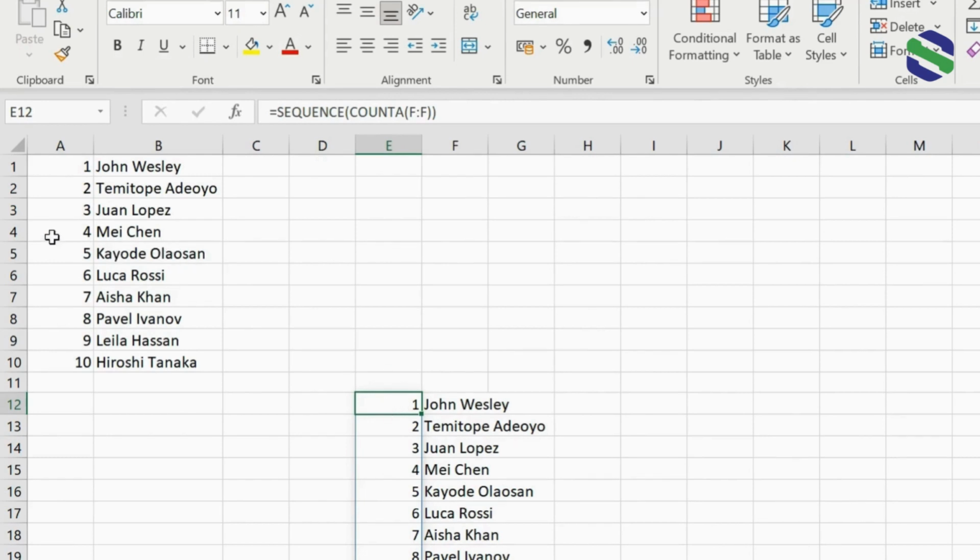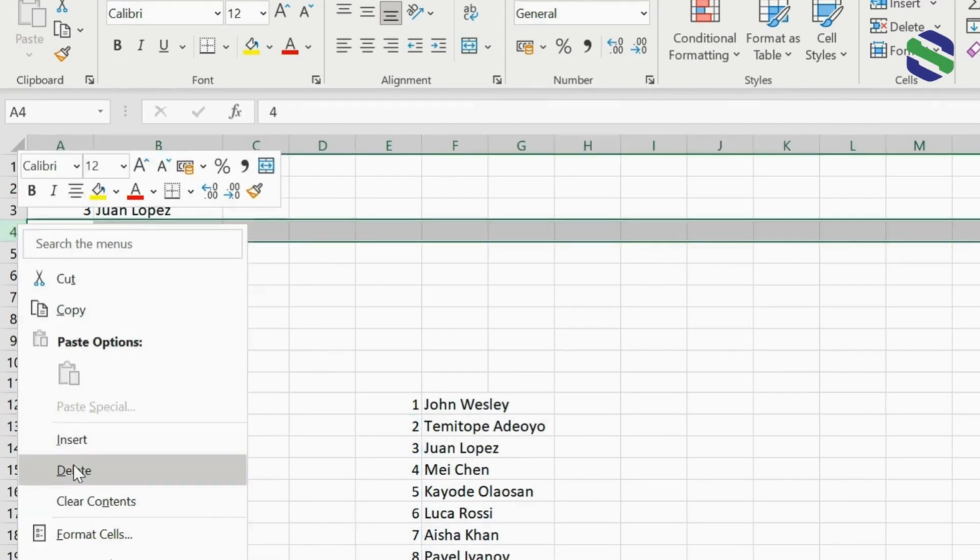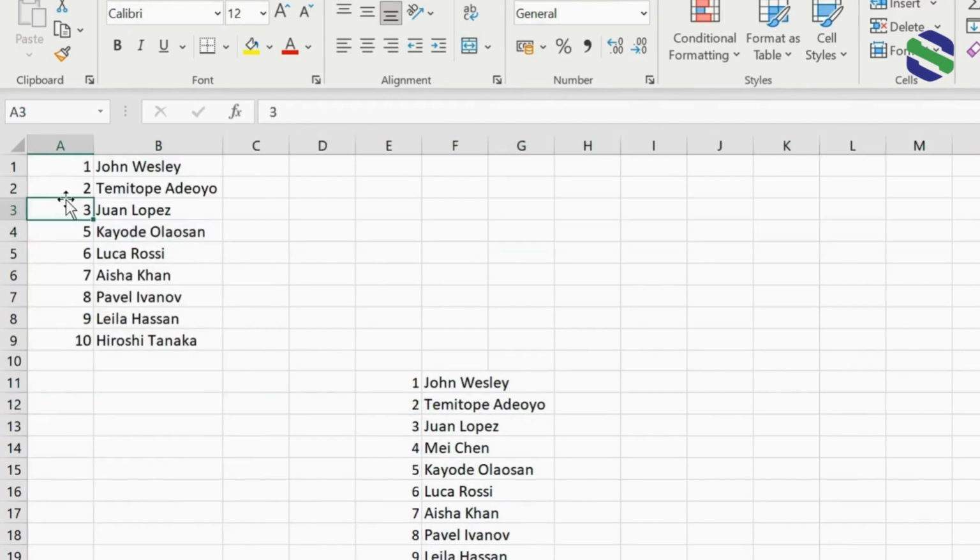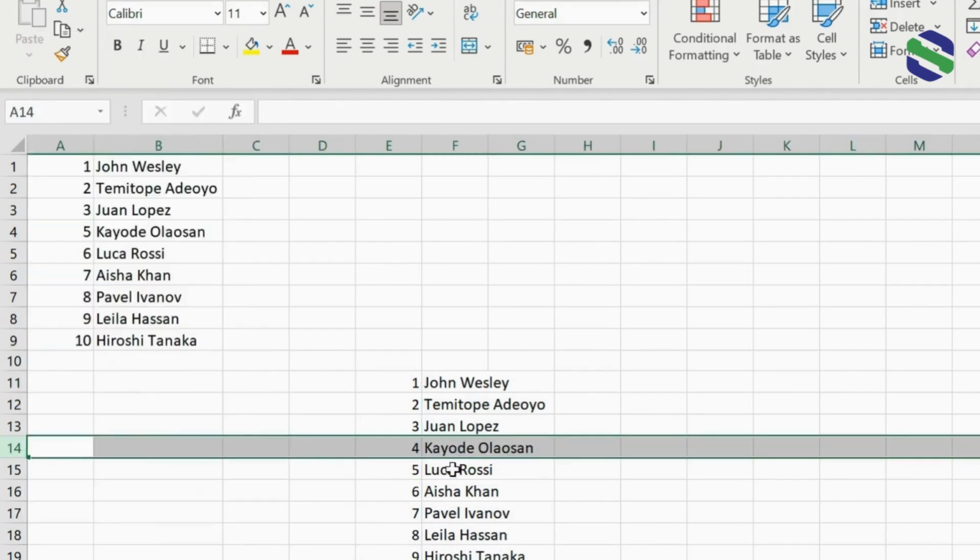Now let's watch. If we try to delete one of the entries using the first approach, we realize that our serial number is distorted because of the deletion that we did. We have 1, 2, 3, 5, 6. But if you try to do the same for this approach, if you try to delete another entry, we realize that Excel rearranges our serial number, it is not distorted and everything is fine. This is the reason why this approach, that is the combination of the sequence and the COUNTA function, is a much faster and efficient method.